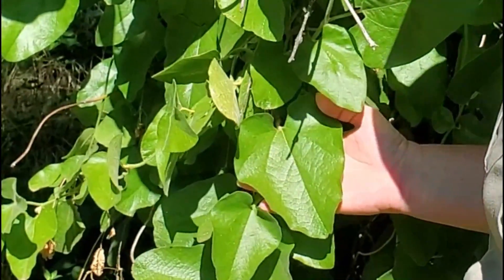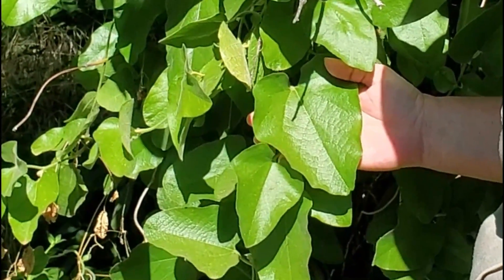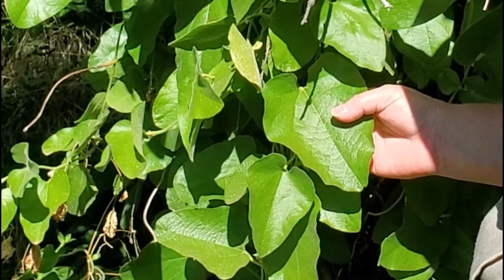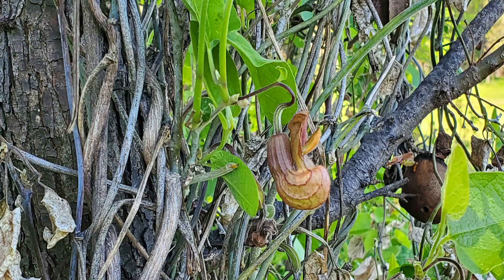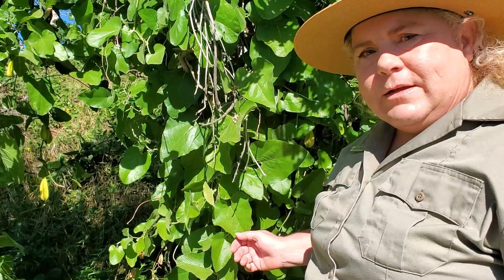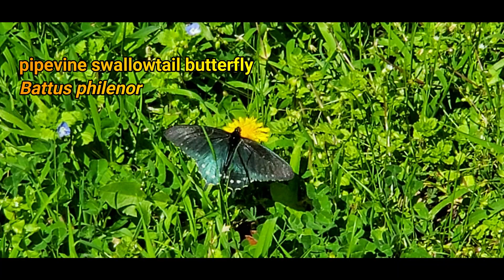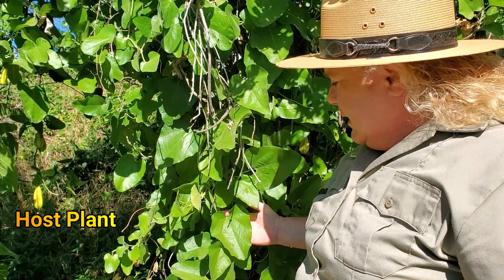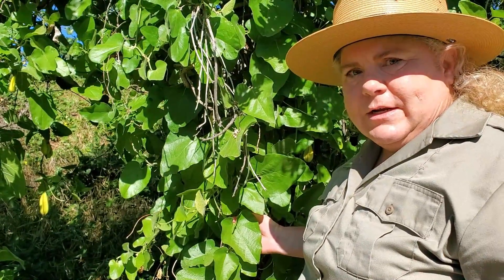Here's a pipe vine plant right here with its heart-shaped leaves. This plant dies back to the ground every year and then in the winter it emerges from the ground and it grows flowers that have an unusual shape. They're like little miniature saxophones. Then the black and blue pipe vine butterflies start to show up in the winter and they're looking for their host plant. This is a host plant, and a host plant provides some kind of shelter or habitat for an animal or plant during its life cycle.